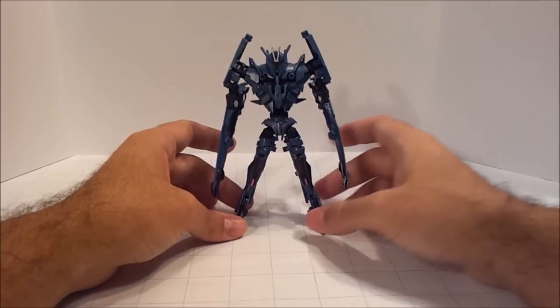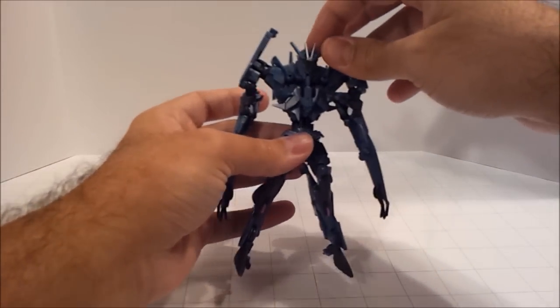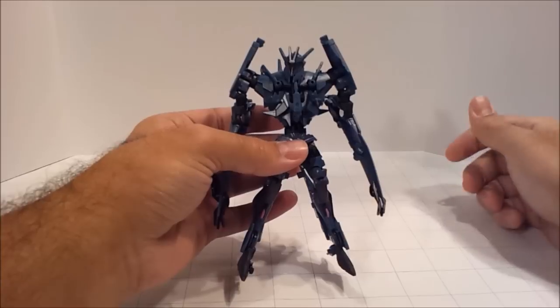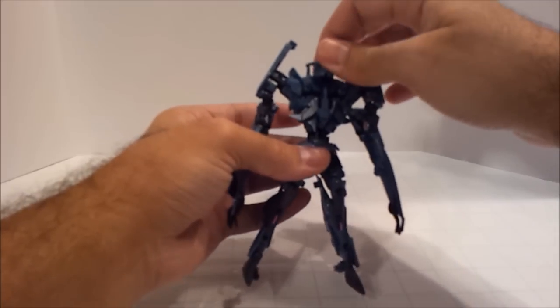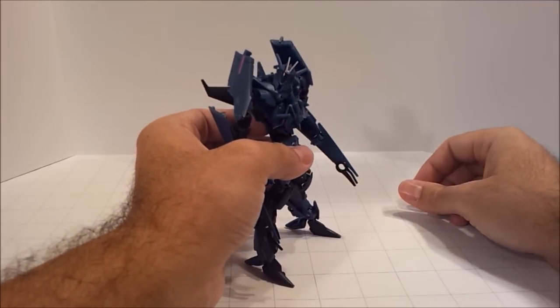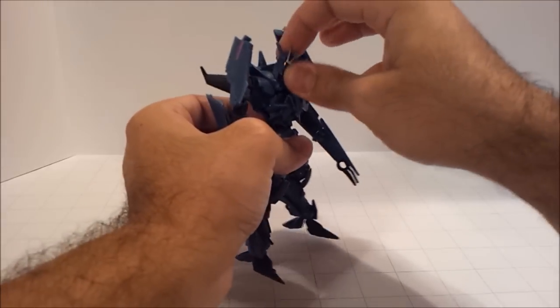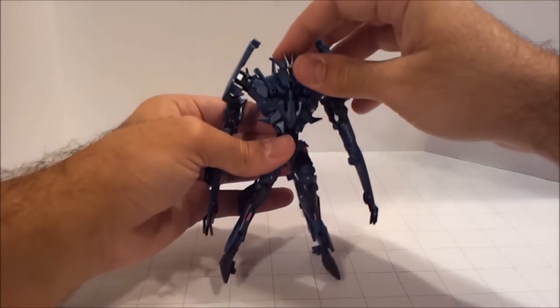Now, a quick, or I guess a semi-quick rundown of posability. His head is on a ball joint, but it's very limited in terms of going side to side. That's as much as you're going to turn his head. Same that way, which is very unfortunate. If you want to give him a sideways look, you got to kind of cock his head to the side. Gives him that little look, which is a little annoying to me.